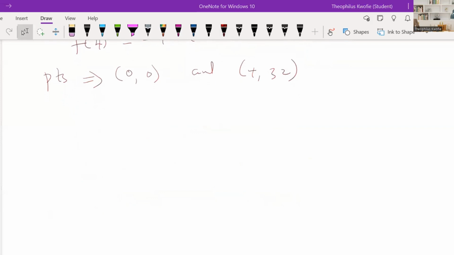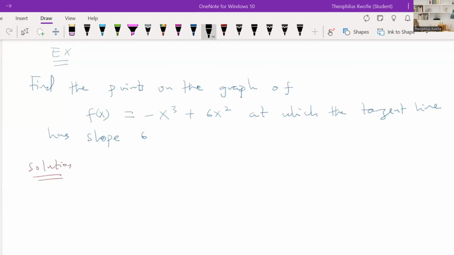And the problem is, there's a problem. So when I find a point on the graph of the same function we solved earlier, at which the tangent line has slope 6. Now this one, the slope is 6, not 0. So it just means that the strategy we employed in the previous example would be considered here, except now we are concerned with where the derivative equals 6. So I just want us to take note.